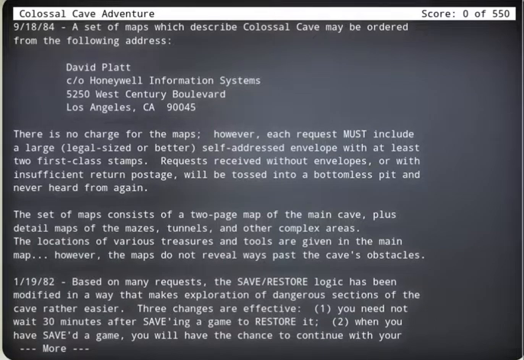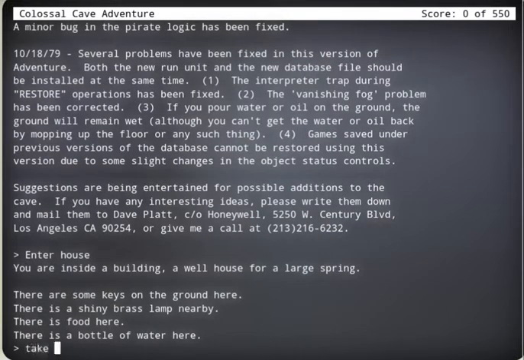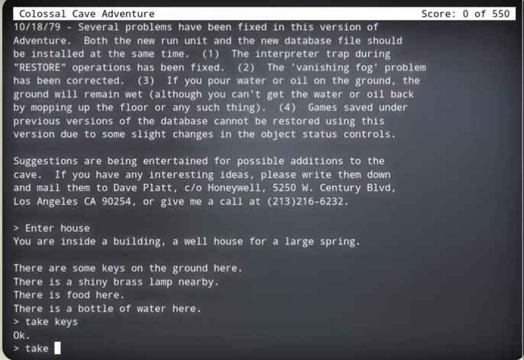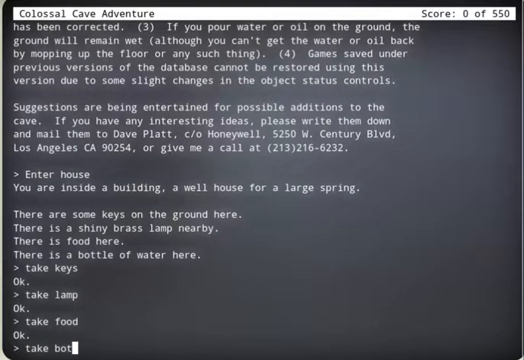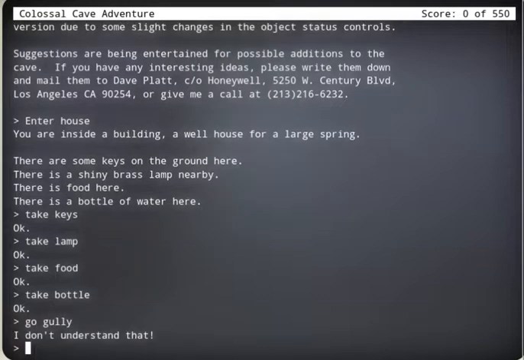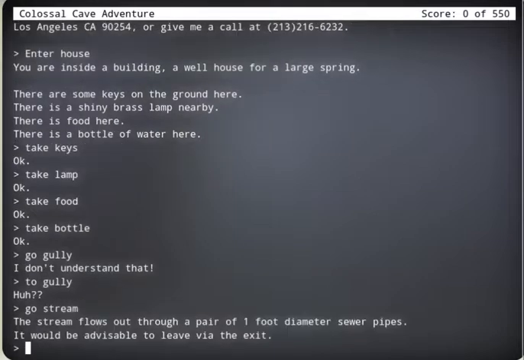Okay, no charge for the maps, however. Okay. Enter house. Okay. Lamp. Take food. Take bottle. Go gully. Go stream. Okay, the stream flows out a pair of 1 foot diameter sewer pipes. It would be advisable to leave via the exit.